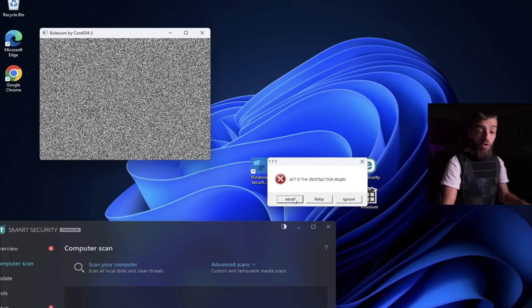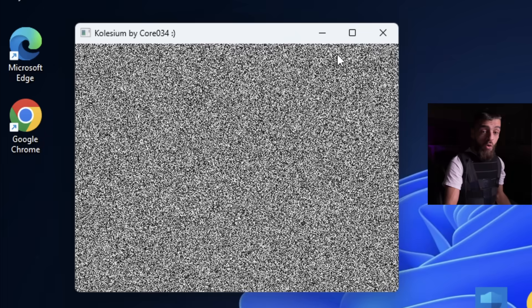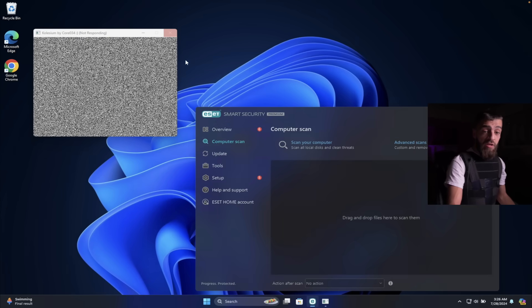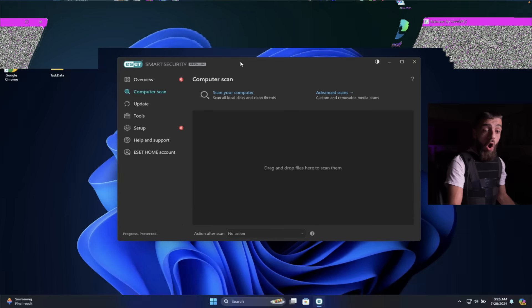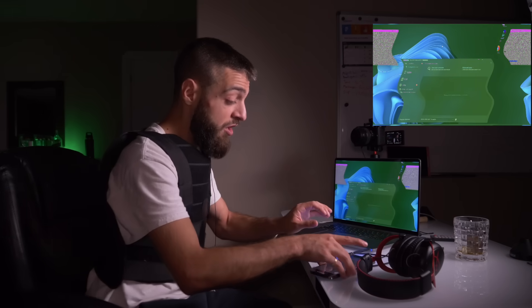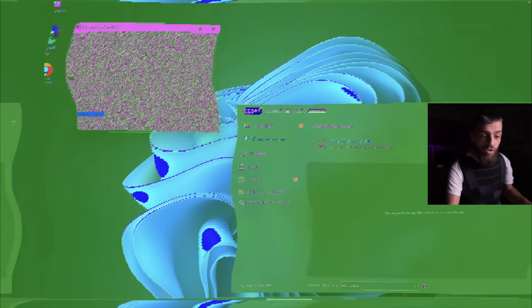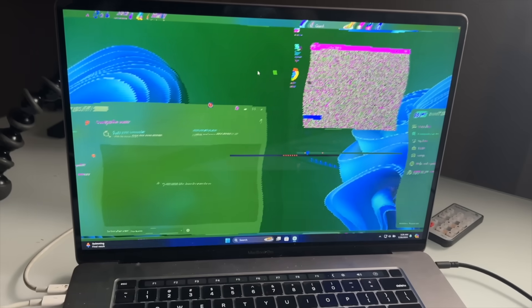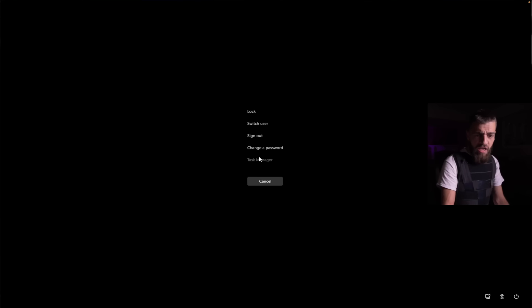This is the last warning - the creator is not responsible for any damage made using this malware. Still executed - yes. Oh, it's not responding. This is what my PC looks like - this is what I'm actually dealing with right now. Where's the antivirus? The virus is scanning right now trying to do something. Oh, I got a detection - it has one detection. Let's see if the ESET antivirus can get rid of the Coliseum virus. Oh, it's getting worse.